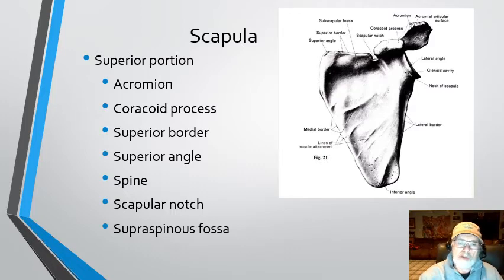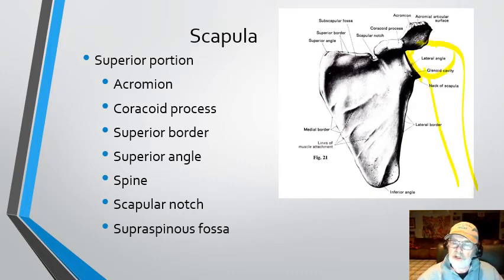So let's talk a little about the scapula first of all. Now, this view that we see, this diagram on the right, if you see, this area right here is where the head of the humerus is going to be. The arm is going to be coming down this way, okay? So basically, this is the left scapula. This is the anterior surface. That's the front of the scapula, right against the chest cage, okay?